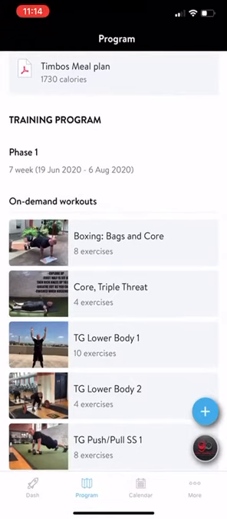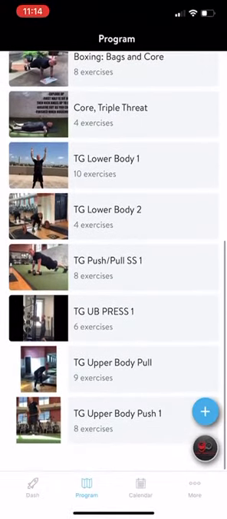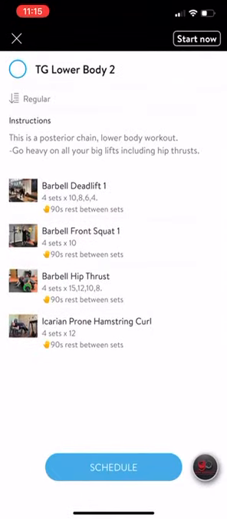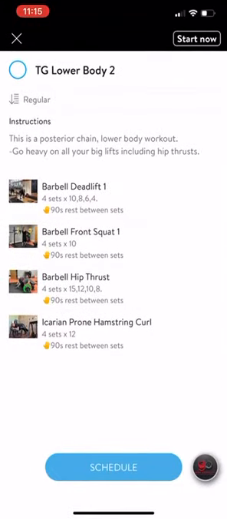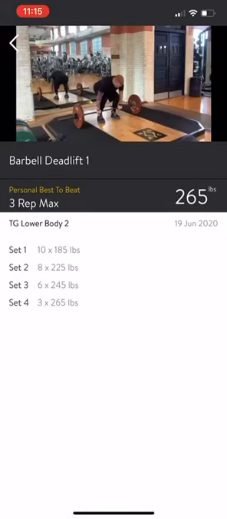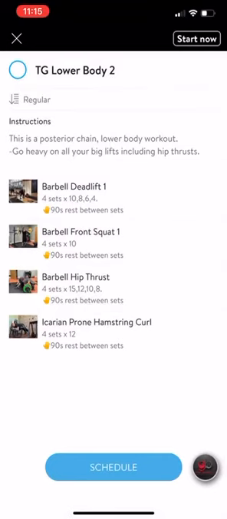The training program I'm on right now is phase 1. These are all the different workouts. So you should have the option, the majority of my clients do, that you can choose a workout from this list. If you just want to do a freestyle workout, if it's your day off, you can just click on it. It gives you a rundown. You can also look at your workouts beforehand to see the demonstration videos, read any instructions that might go with it, and just get a feel for what you're doing the next day. Obviously, this one's telling me barbell deadlift, barbell front squat, barbell hip thrust, etc. You can even have an option to start it there if you want to do that.